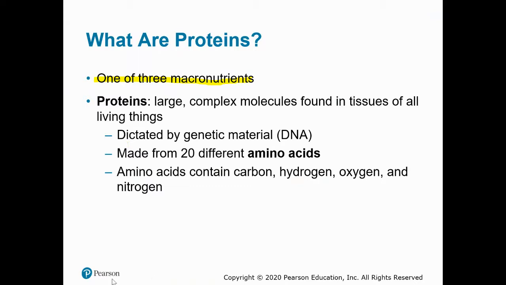Of course, by now, hopefully you can recall that carbohydrates and lipids or fat, those are 2 other macronutrients. So macronutrients, remember by definition, these are large molecules that are made up of smaller molecules. So in the case of proteins, these amino acids are the smaller molecules that make up proteins. So we could say that amino acids are the building blocks of proteins. Remember, another defining characteristic of macronutrient is that it provides energy or calories. So proteins do provide calories to the body.